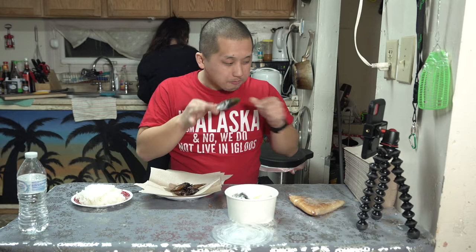We also have here today some coconut mussel. This is coconut mussel. This is actually gonna kill the taste. I shouldn't be eating this yet. I shouldn't eat this yet. That has a lot of taste that might change the flavor of the actual water bug.